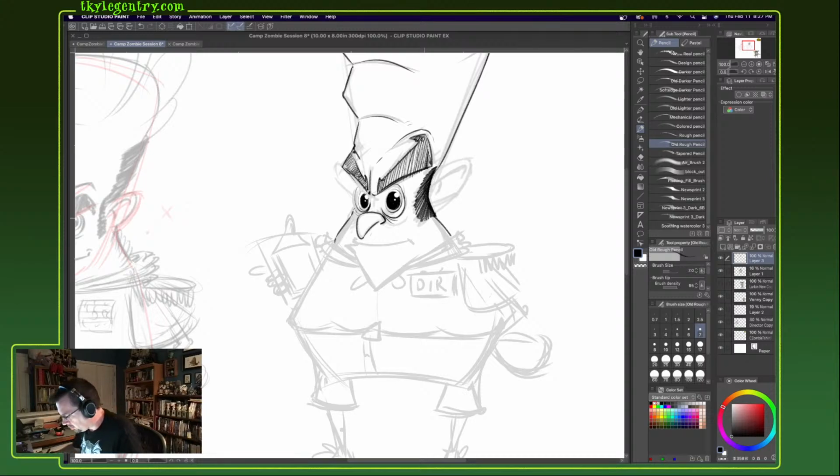So as I go along, eventually we're going to come to the point where designs are approved and things like that. Now we start on expressions and whatnot. This is just a baseline to go off of. So it gives the animators an idea of how they need to make him move, and what the movement says everything about his villainhood. So there's a certain way that he might walk or things like that, and I need to indicate that with still drawings so that they know how to make it move properly.